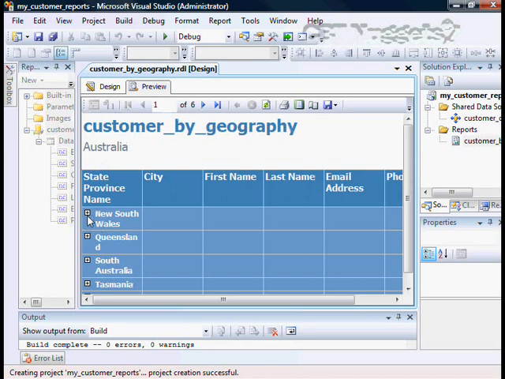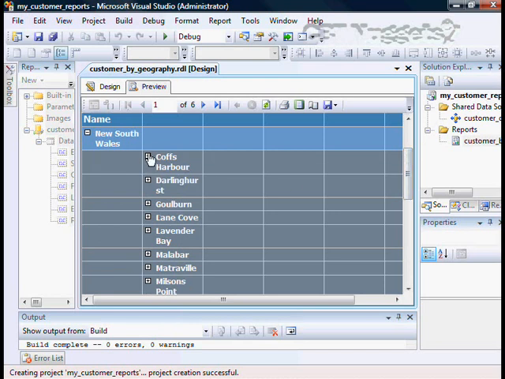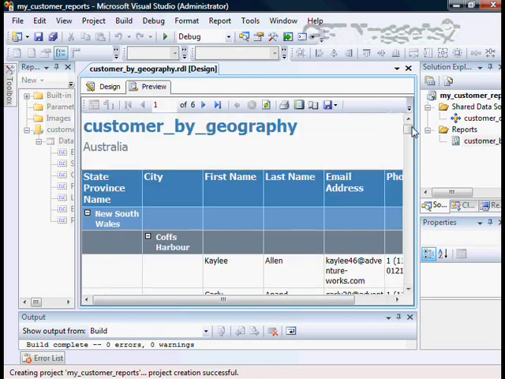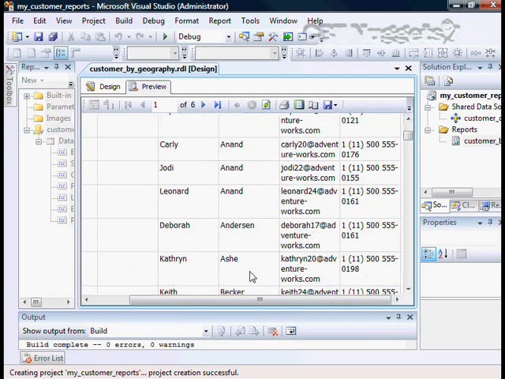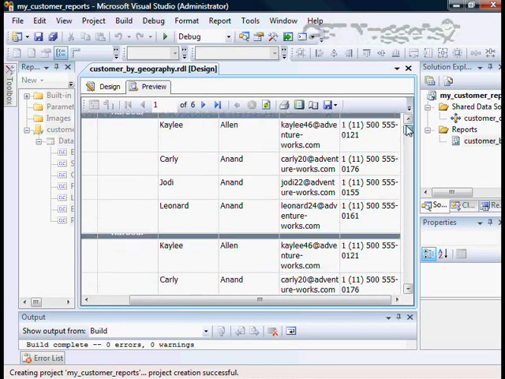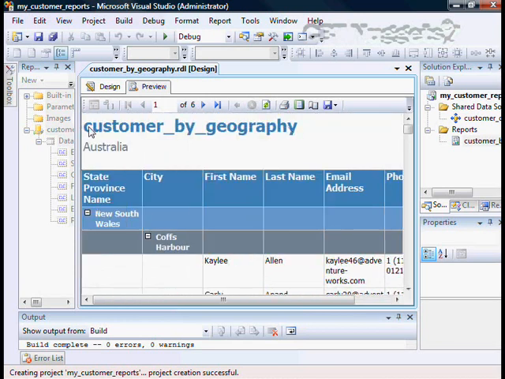Okay, so enabling drill down gives you this. Here we have this collapsed node right here. We can expand it, and we get the different cities. Once again, we can expand that, and we get the details. So notice how these are ordered first by the last name, and then the first name, and so on. One of the things we can do here is rename this title to look a little bit better. We can also make these columns wider, and we can change the headings if we want to. So that's exactly what I'm going to do.